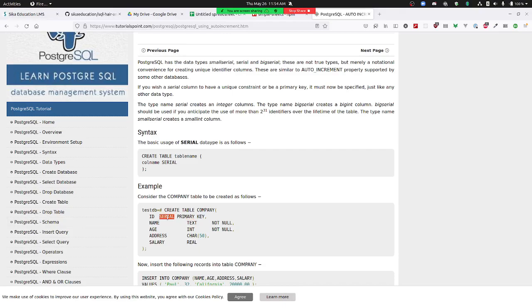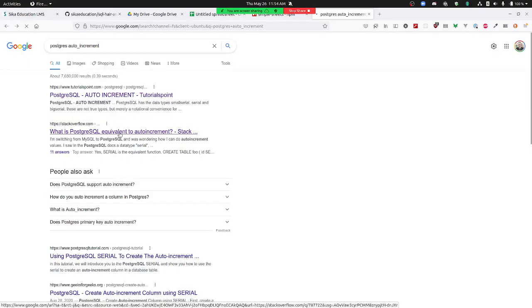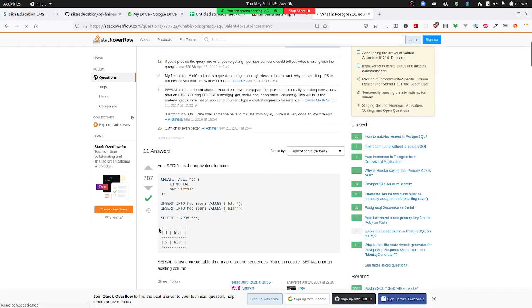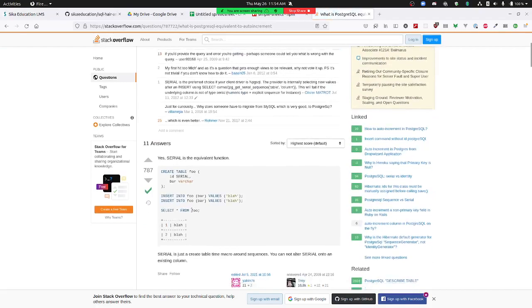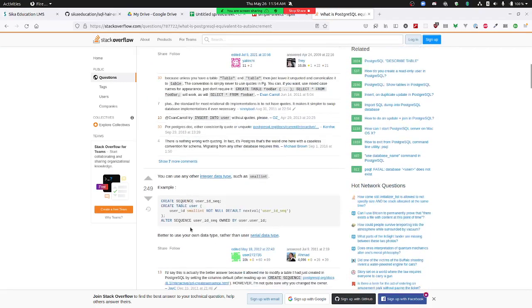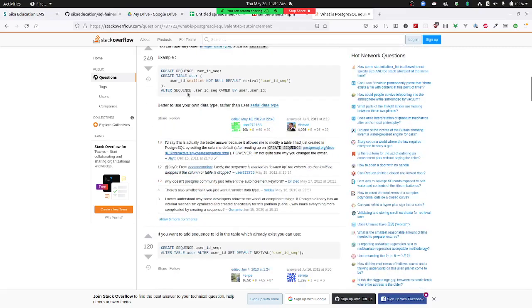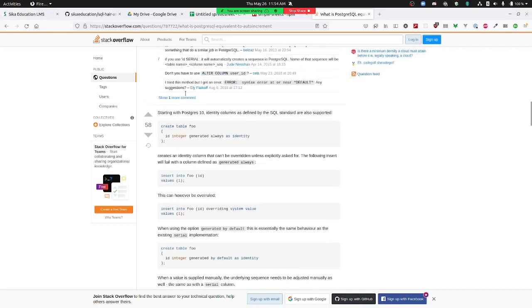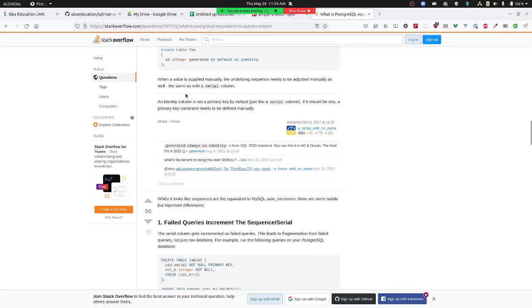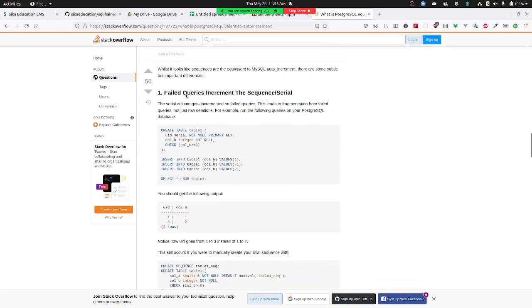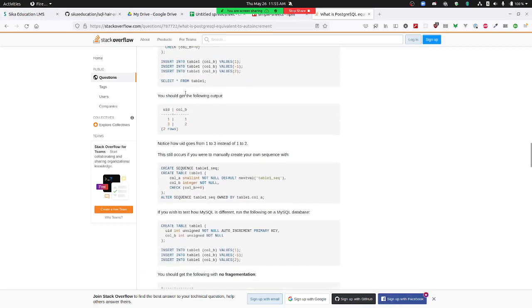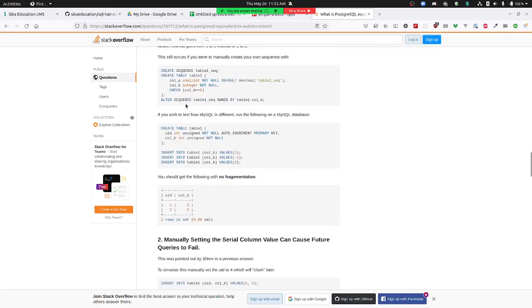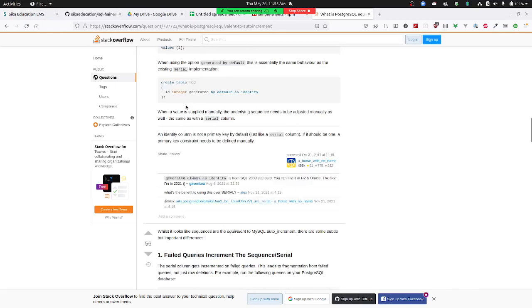Serial, the serial data type. Although I swear there's a different way to do that too. That's how you do it manually. Oh man, that's going to drive me nuts. I swear to God, there's something other than serial for that.